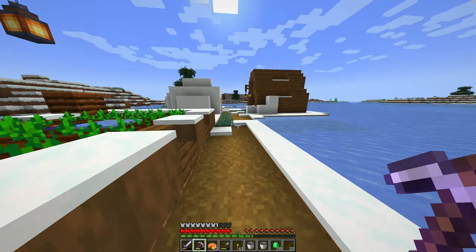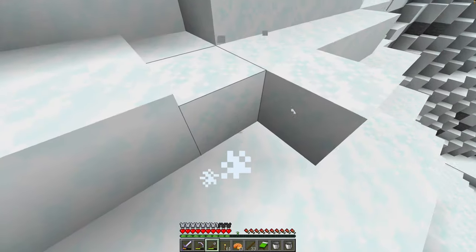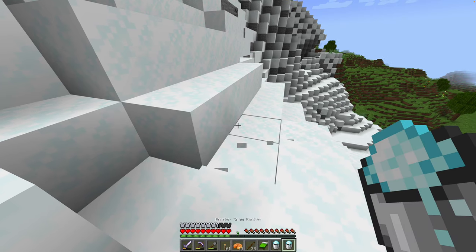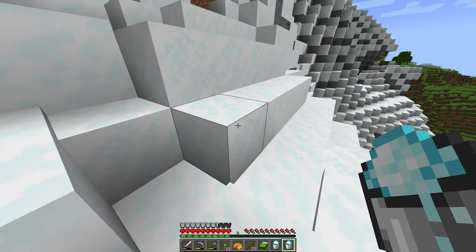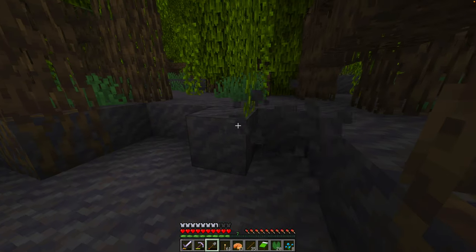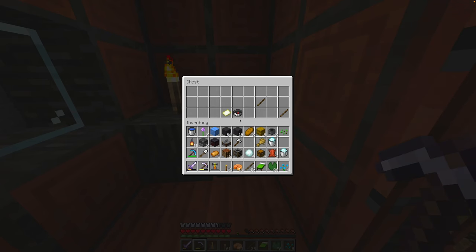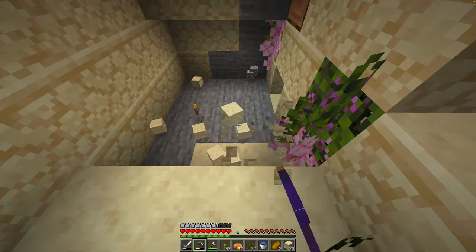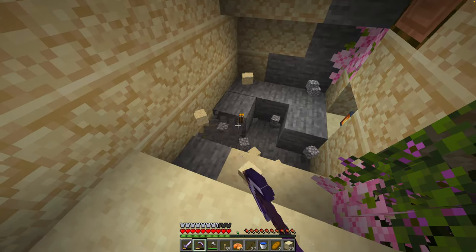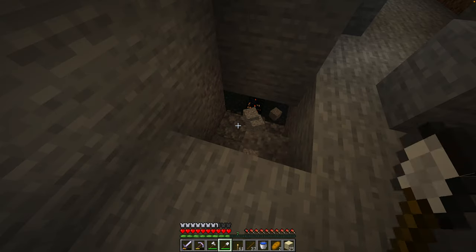I traveled to the snowy mountains to find the very annoying but apparently very useful powdered snow. I found a swamp. I found some mangroves. I found an acacia village and my first compass. But the most exciting find of the day would have to be this spawner.